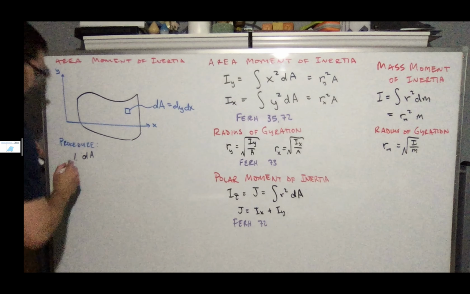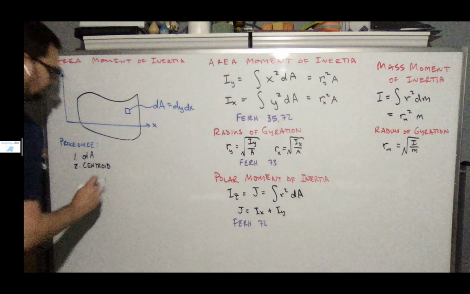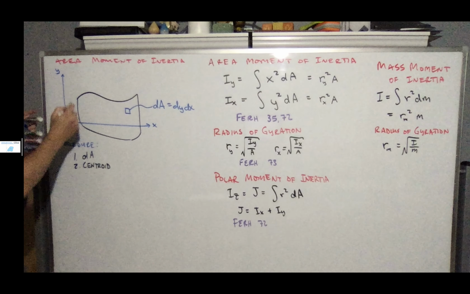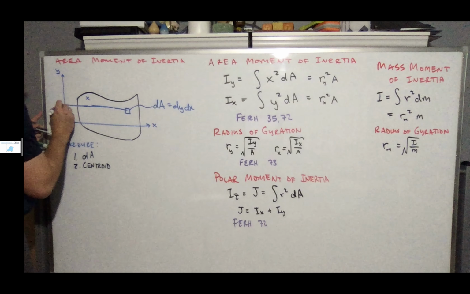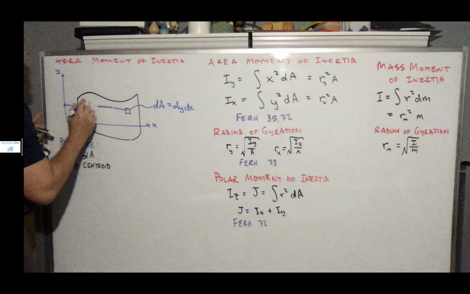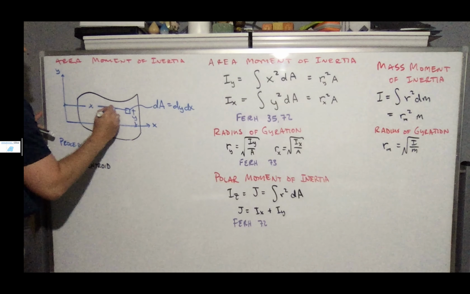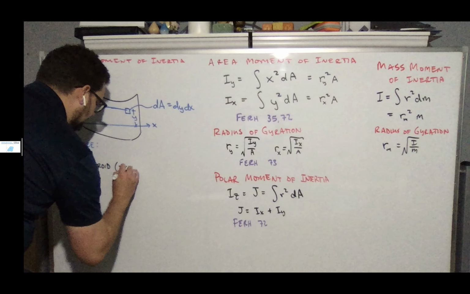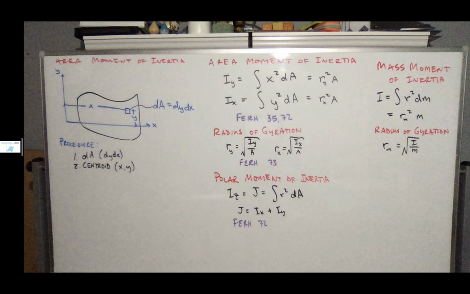The next thing we need to do is figure out the centroid for that differential area. And so our author would look at that sliver and try to figure out where the middle is. But if I'm doing double integration, all I have to say is that I can find the centroid on this value x here, right? And it's going to be some distance y away from the x-axis. So I find my centroid, x and y, like so.